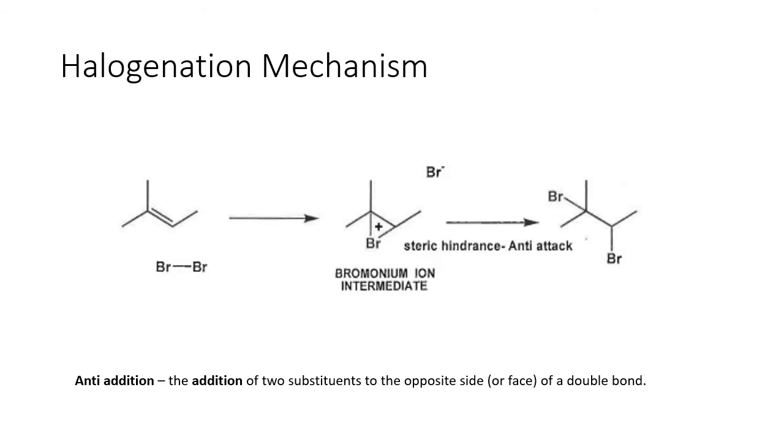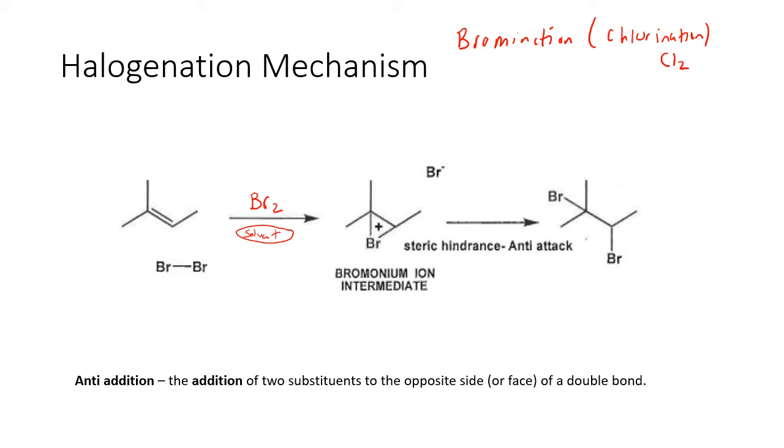Let's go through the halogenation mechanism. In this case, we're doing a bromination. But remember, you could also do a chlorination if you use Cl2 instead. So we're using Br2 for our example. Over the arrow, you would just see written Br2. Maybe in some textbooks, you will see a solvent down here, but don't worry about that solvent part.